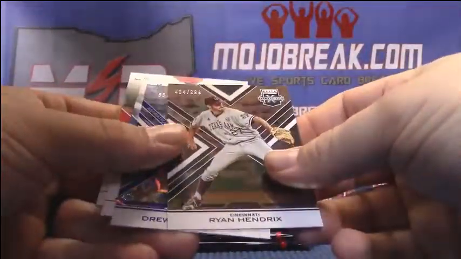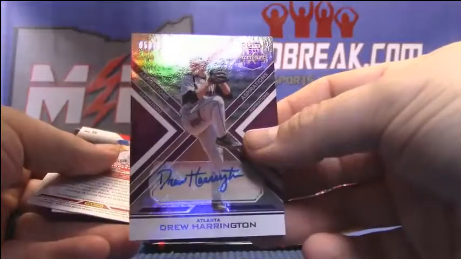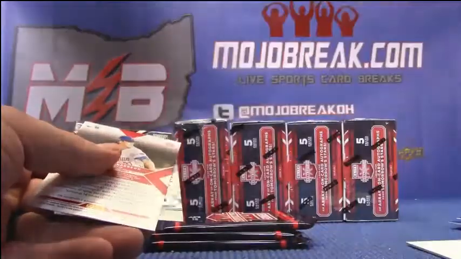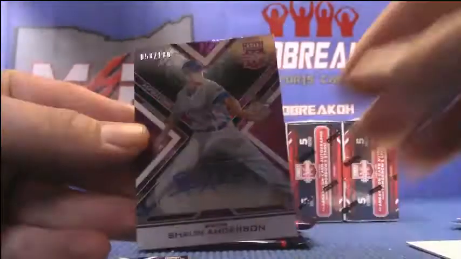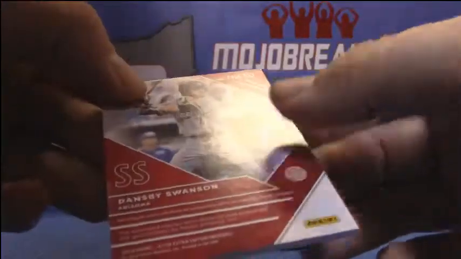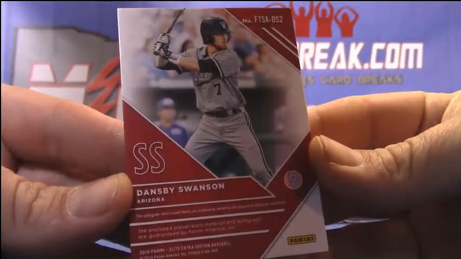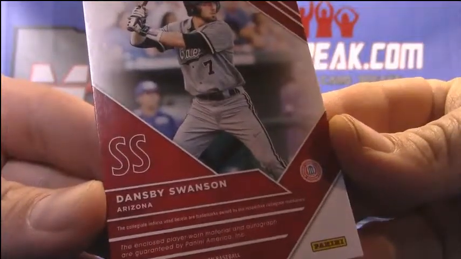Ryan Hendricks to 99. Drew Harrington to 75. Drew Harrington to 100 for the Braves. Drew Harrington for the Braves to 100. Sean Anderson, purple to 100. Does it say Arizona? Where do you see Arizona at? Does it? I'll be damned. Well, I lied. Son of a... Why would they do that? I didn't even notice it says Arizona. What the heck? That's stupid.